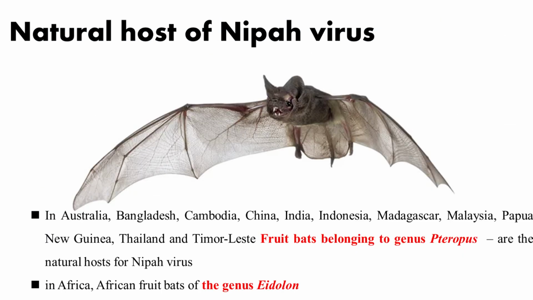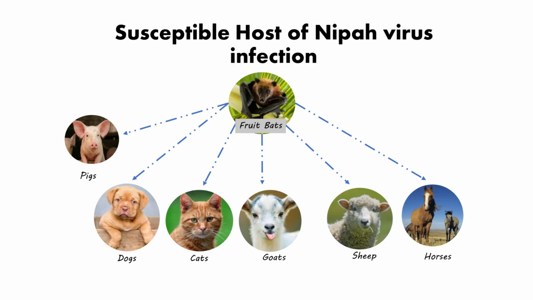Now, let's talk about the natural host of Nipah virus. The natural host of Nipah virus is fruit bats belonging to genus Pteropus. Now, let's talk about susceptible hosts of Nipah virus infection. Does Nipah virus cause infection only in humans and bats? The answer is no, it can cause infection in various animals including pigs, dogs, cats, goats, sheep, and horses. So you might catch the infection when you come in close contact with Nipah virus infected animals.